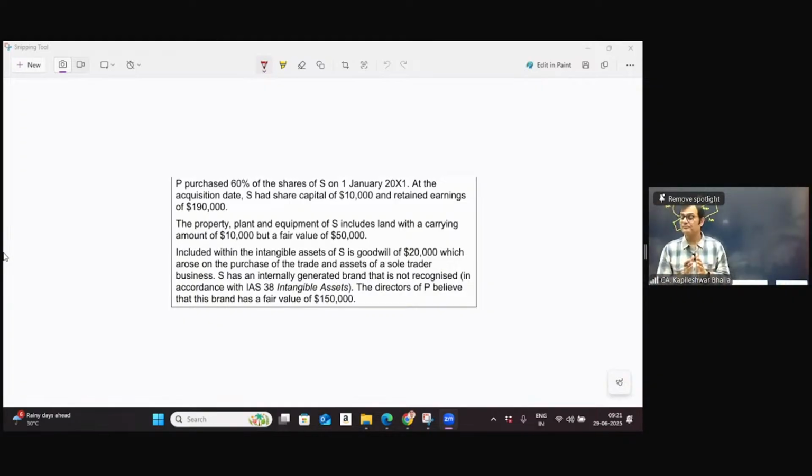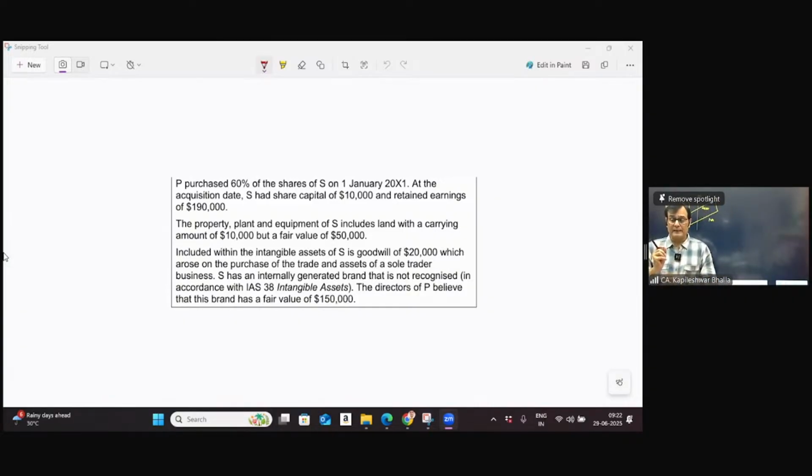Which means the 10,000 of the property and plant is inclusive of the 2 lakh rupees. Undoubtedly, because when you take the share capital plus RE, it is indirectly assets minus liabilities at a book value. So 2 lakh includes the 10,000. But if you consider the assets at a fair value, just imagine if you had taken the revalued figure of PPE, can I say your other equity would have increased because of the revaluation surplus? Correct. So indirectly that 40,000, the difference between book value and fair value, is to be captured as a part of the net assets.